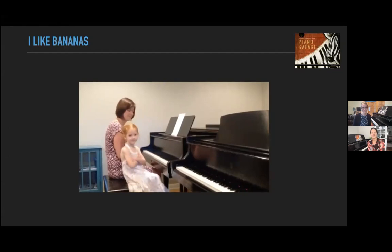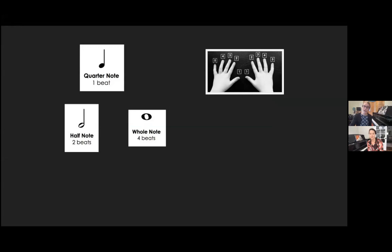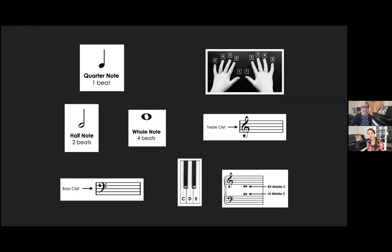Instead, what if you were a six-year-old and you went to your first lesson and this is what you got? This is a quarter note. It gets one beat. This is a half note. It gets two beats. This is a whole note. It gets four beats. These are your finger numbers, 1, 2, 3, 4, 5, starting counting from your thumb. This is C, D, E on the piano. This is a treble clef sign. This is a bass clef sign. This is what middle C looks like in the right hand and in the left hand. Now let's play a song on C. C, C, C, C, C, C. Isn't that fun?